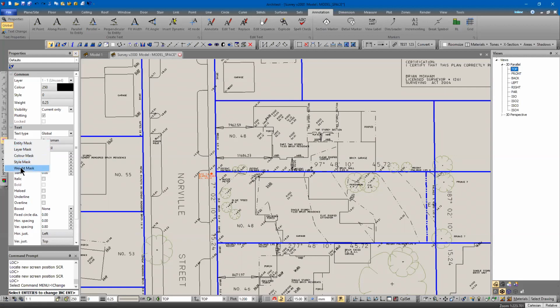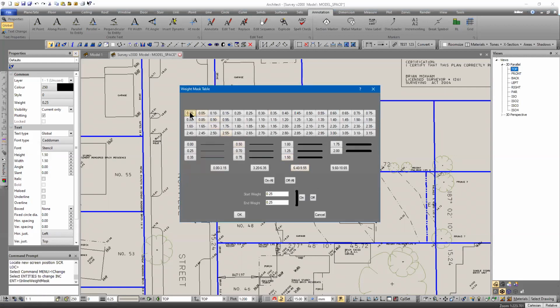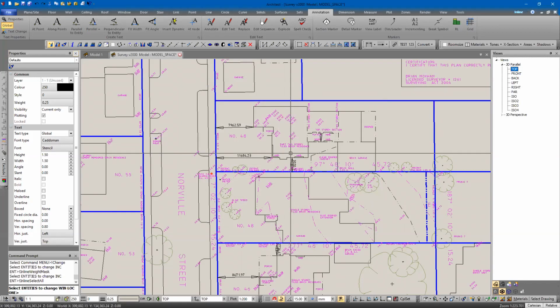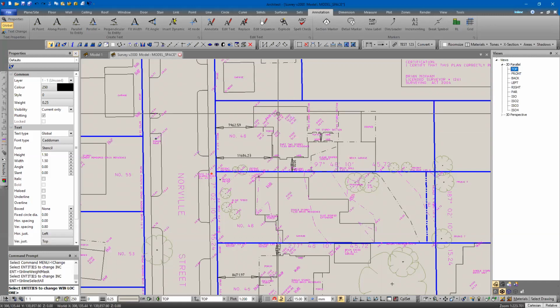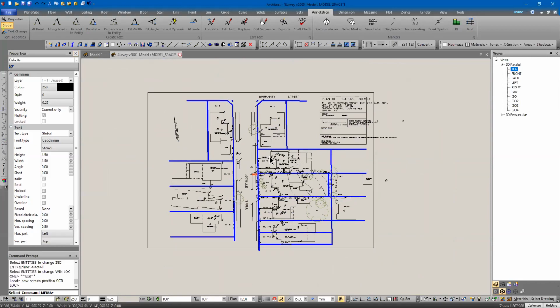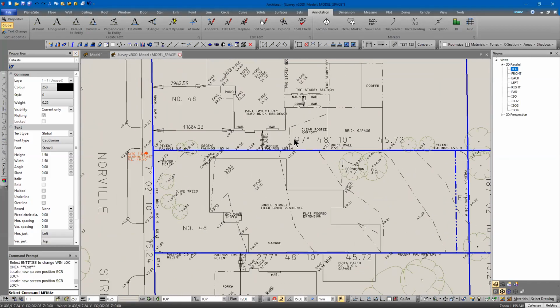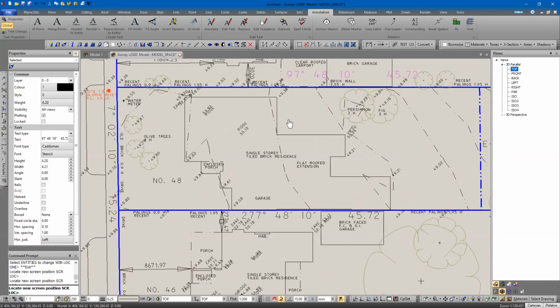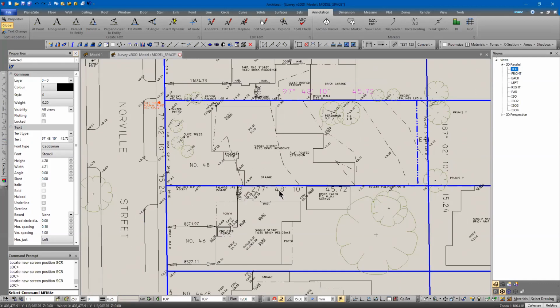And I'm going to do a weight mask. Anything that's weighted 0, I've just changed it to a plus. And then I can go select all, and everything that is weighted 0 will now be weighted 0.2. The final thing that you'd want to look at is, say, some of these larger bits of font. There, you might want to just quickly click those over to a 0.35.